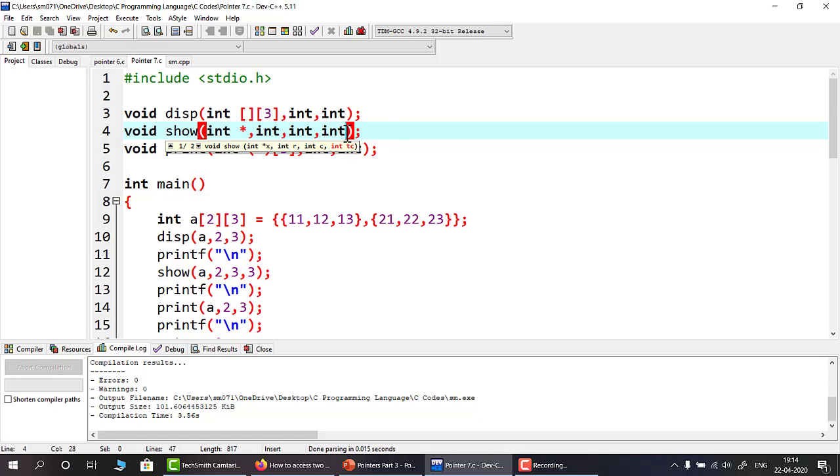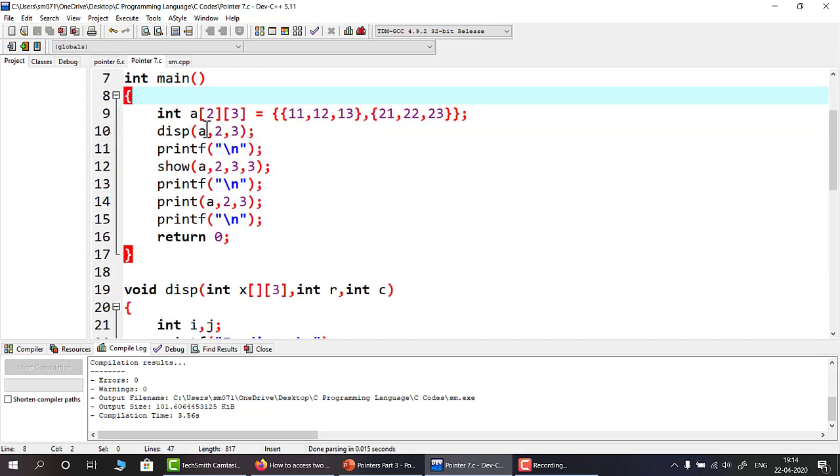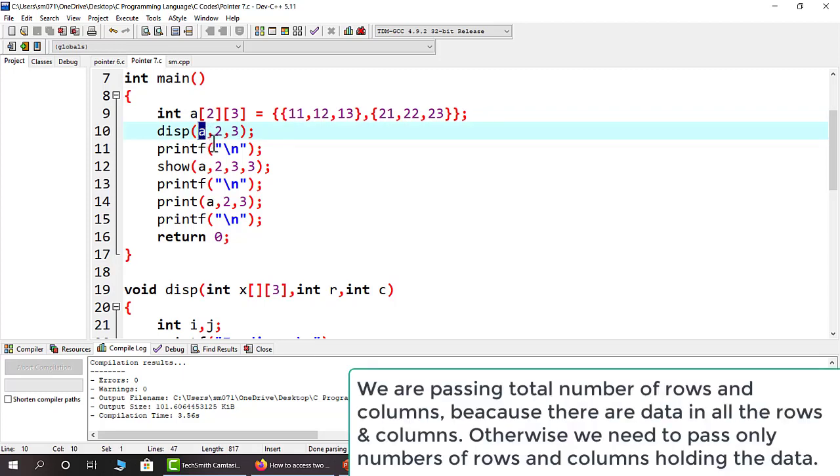Now let us come to the main function. Here A is a two-dimensional array of 2 rows and 3 columns having the values 11, 12, 13 in the first row, and 21, 22, 23 in the second row. We are calling the disp function with the array name. So we are passing the address of the 0th row, and we are also passing the total number of rows and the total number of columns per row.